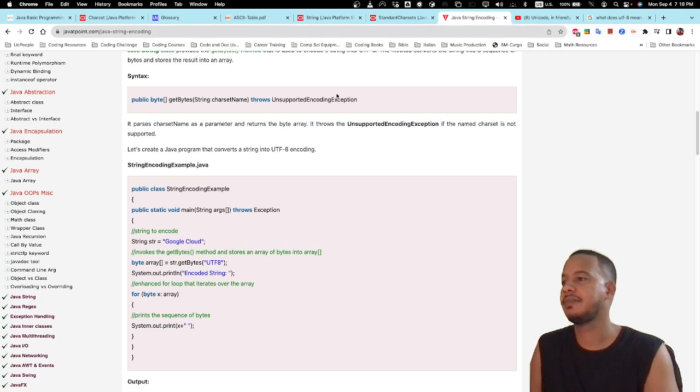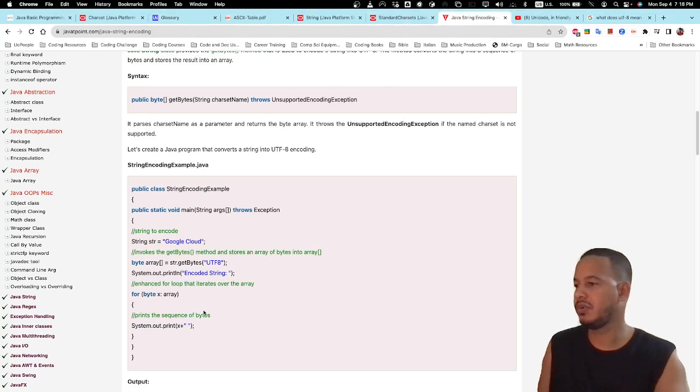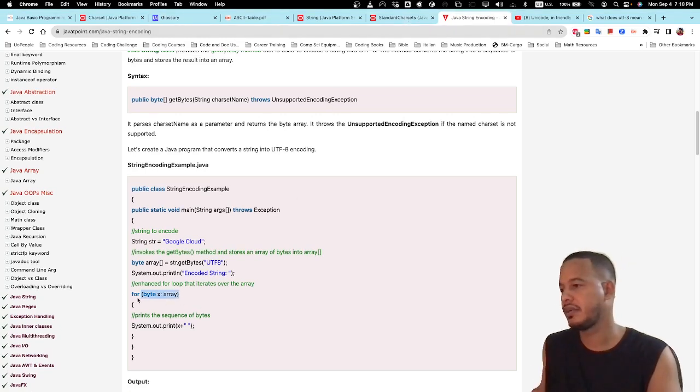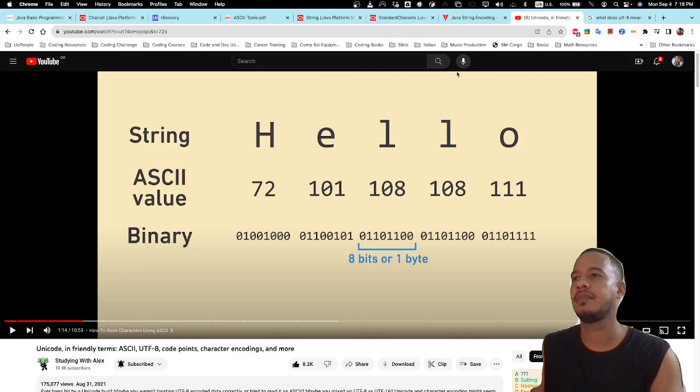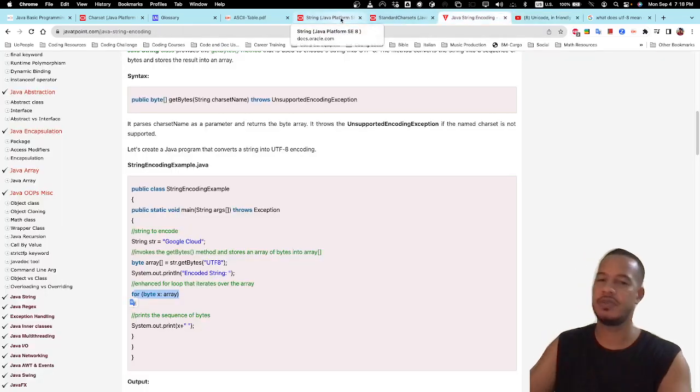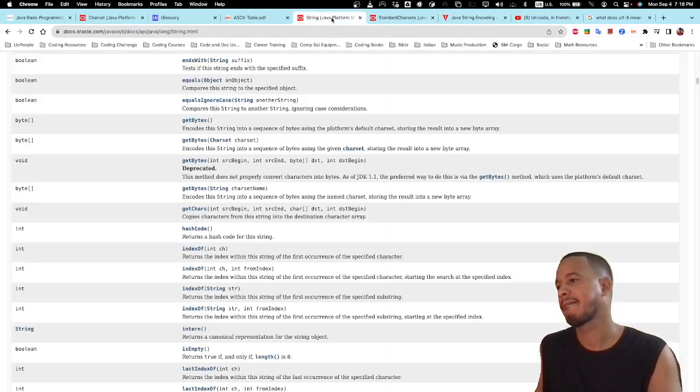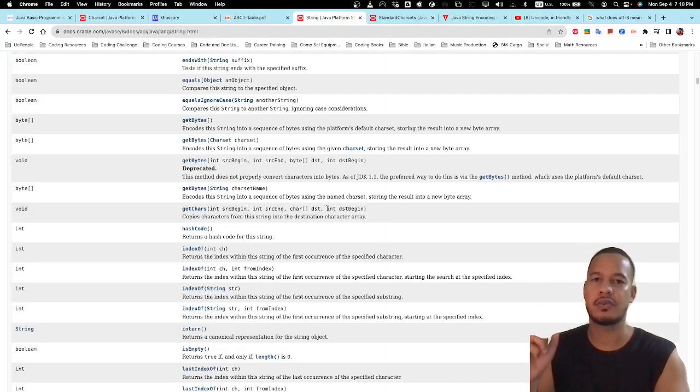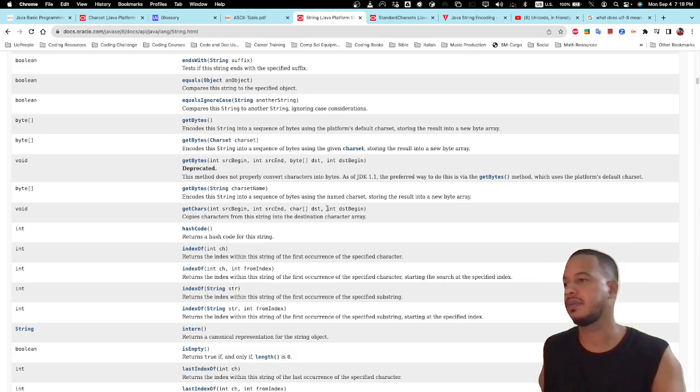Now, I use a for loop as they do here, a special for loop, a for-each loop. I tried something else, but I wasn't getting the code to print the way I wanted, because I was printing the whole array with the brackets and I didn't want that.